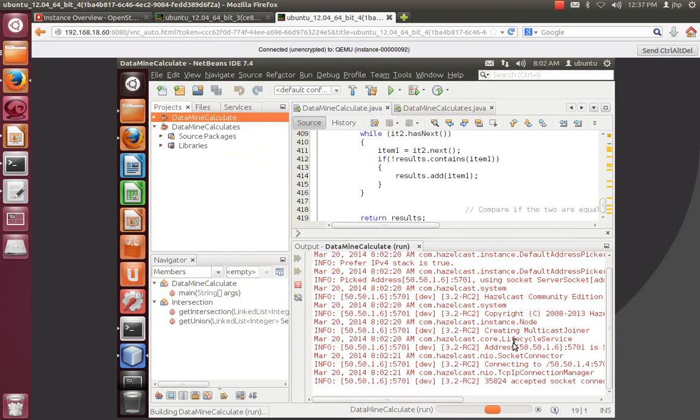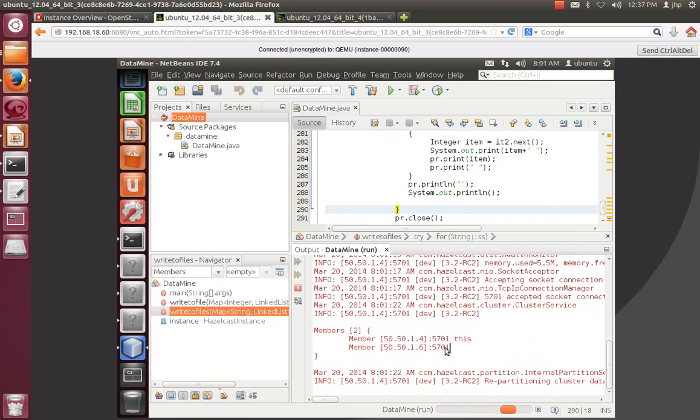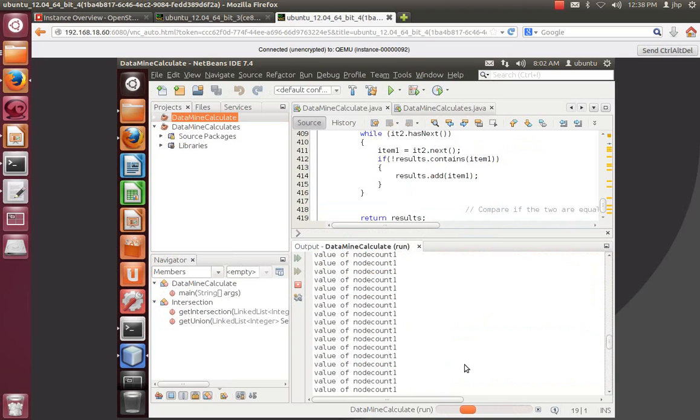As soon as it runs, it sends a socket request to the master node, and the master node accepts the socket request. Now there are two members in the memory pool, and it starts working. Now run this third node.